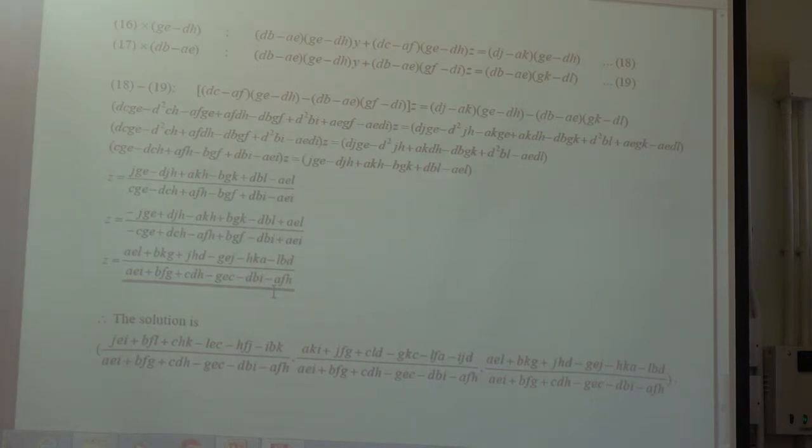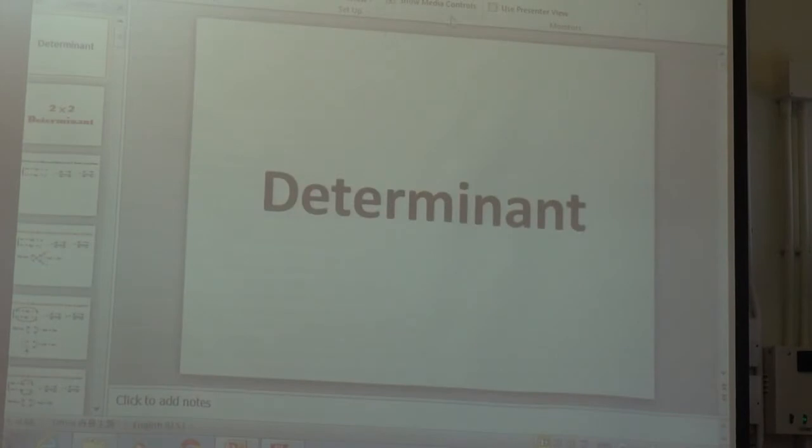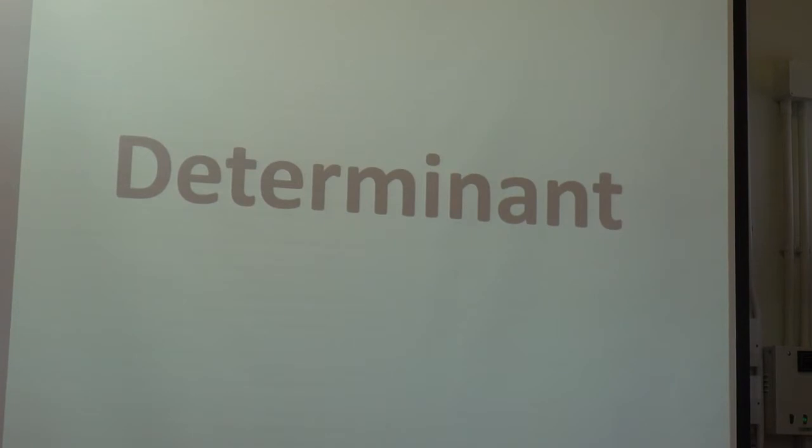Now, let's start. Again, you can see the solutions X, Y, and Z are formed by the coefficients A to L, but there should be some pattern defining it. So today, my first lesson is to talk about a new idea called determinant. Now, this actually originates from solving systems of equations in several unknowns. Of course, in our syllabus, we will only handle unknowns up to 3.